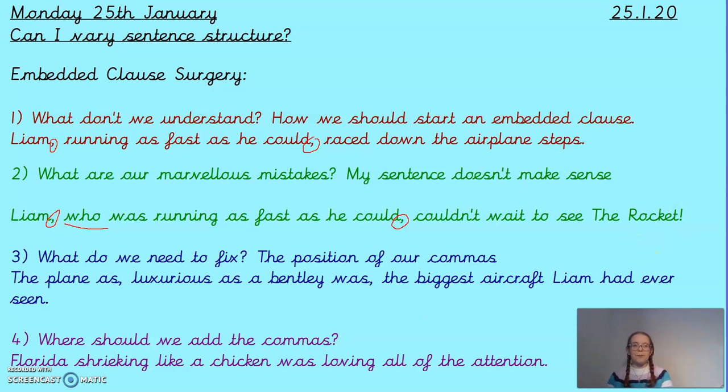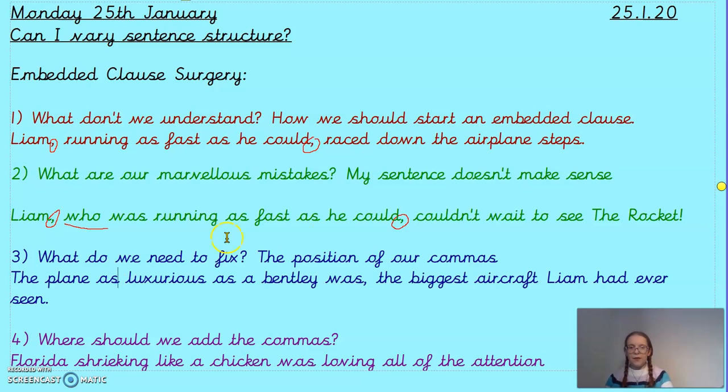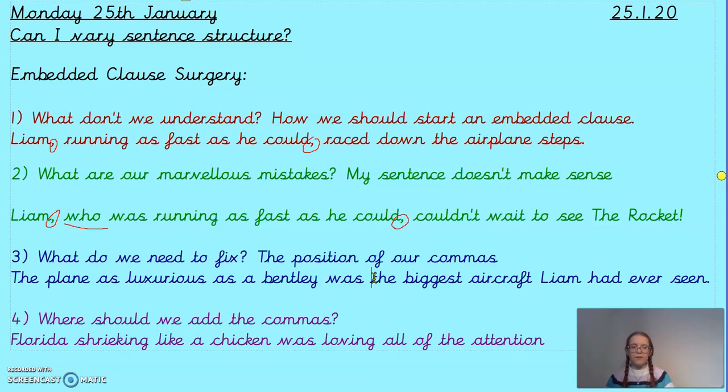Have a think. Maybe pause me. Okay. The plane. Ooh, there we go. The plane, as luxurious as a Bentley was, the biggest aircraft Liam had ever seen. Where would you put the commas? Well, what are we adding extra information about? We are adding extra information about the plane. So our first comma is going to go after our noun of the plane.